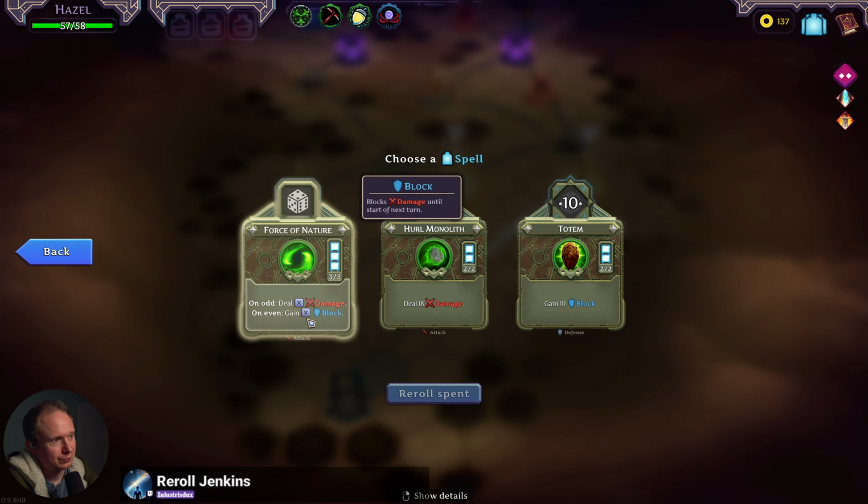Glimmer procs before mulch, so you would need to get mulch to target a 6. I see. I don't think we're going to use Totem, but we'll take Totem. What are you going to do with all that block? All that block inside your trunk? Is that what you're going for in Lustrous?